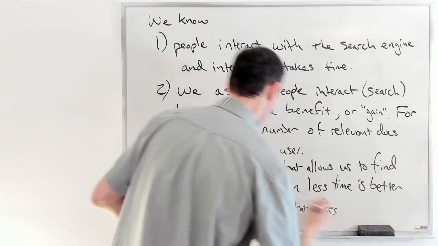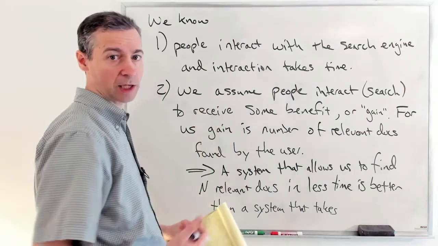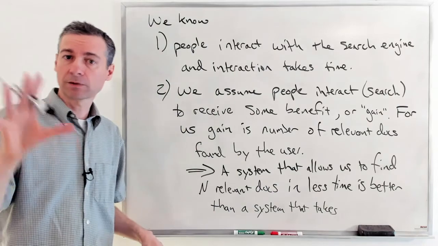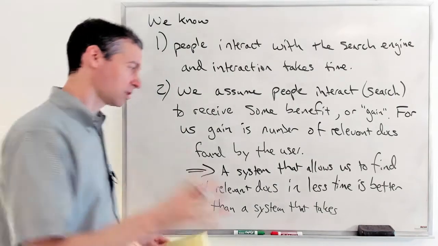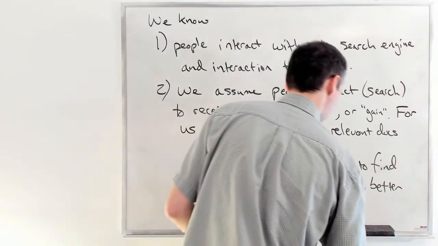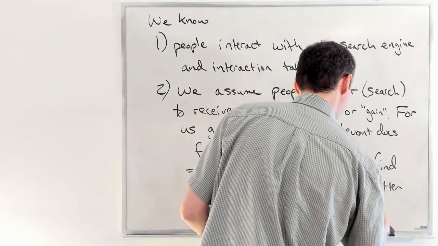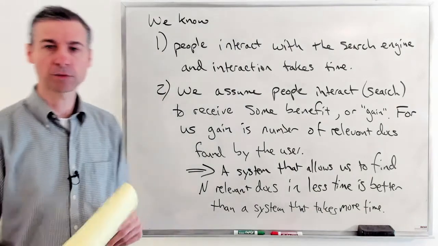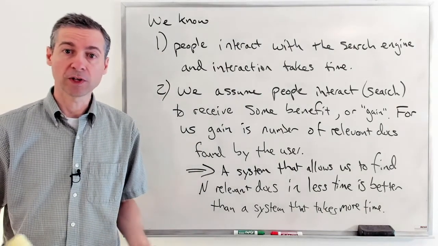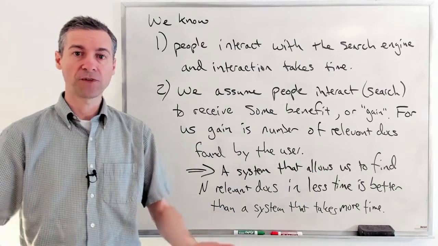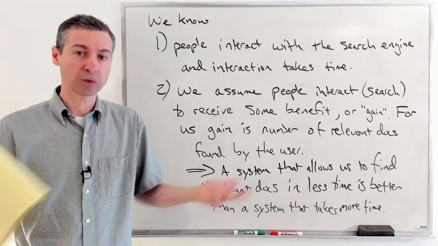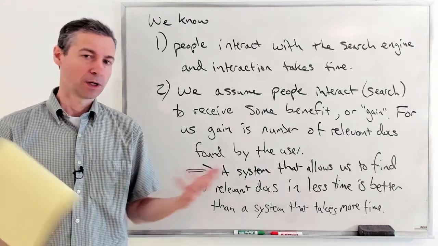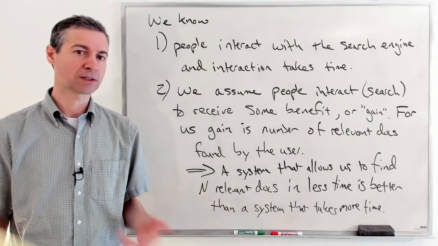So if we're going to find 4 relevant documents, 3 relevant documents, even just one, whatever it is, for the amount of relevant documents that we're finding, a search engine that is able to find them in less time is better than one that takes more time. And I think that's something we can all largely agree with. It effectively is a more efficient search engine for us, the humans. We're able to get our information out of that system faster. That pleases us, that's good.